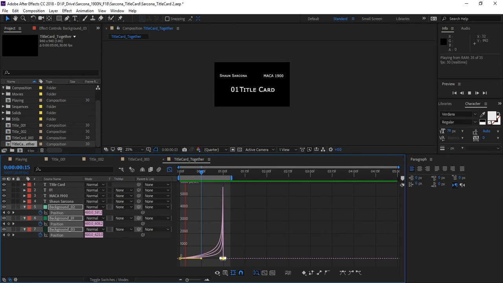Sometimes a simple easy ease is enough, okay? You have to use your eye to see what's going to work. The only way you're going to figure out what looks good is to, number one, look at as much animation as you can and really study it, okay? So when you watch an animation, something on TV, a commercial, watch how things are moving in and out of the screen. And then number two, just try stuff out.